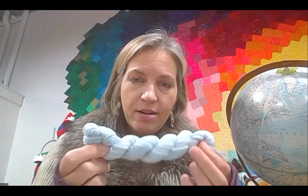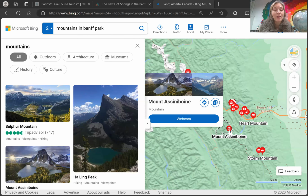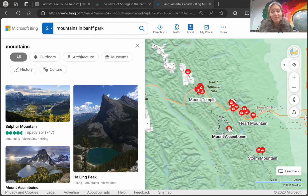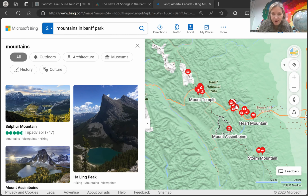And we're going to talk about why this is the color for that area. There are several mountain peaks there, and I'm going to show you a map here. Let me share my screen. There are several mountains here. This one is Native American in origin, Mount Assiniboine. I was trying to figure out how to say it. I'm sure you guys could tell me how to pronounce it. I just found that name fascinating. But there's a whole bunch of other peaks in the area.